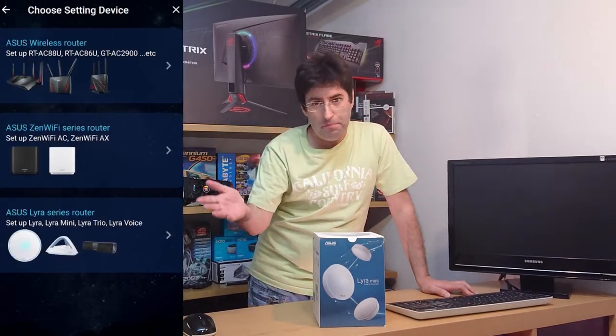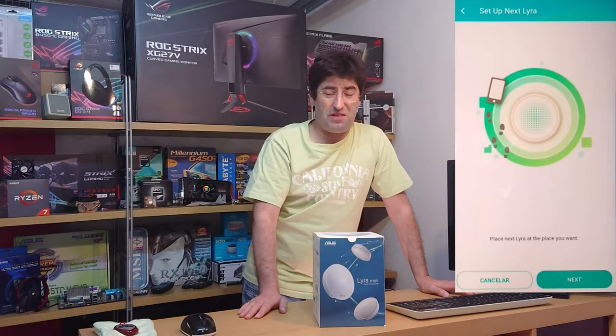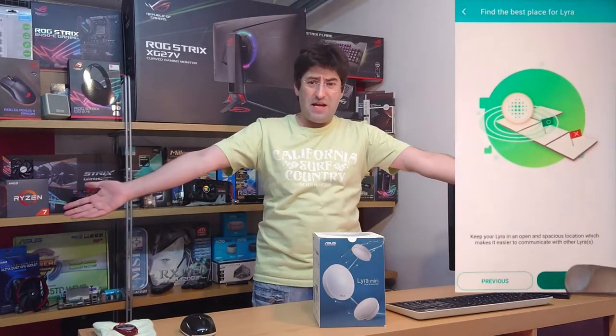Some meshes will only work with an app on your phone. Others can be managed through a secure shell or just a single browser — easier! Configure them as suggested by the vendor, normally through the app on your phone, and with very easy steps. And BAM — it's all set up!